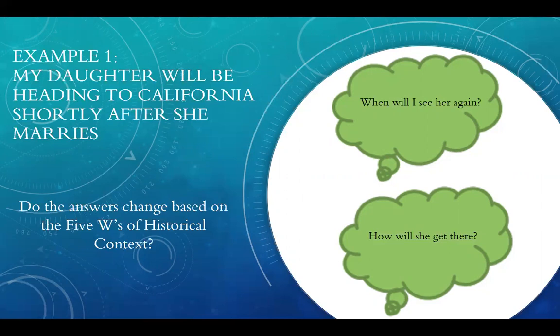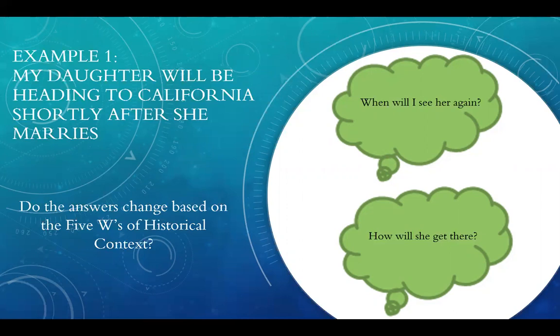But now let's start putting that into context. It kind of also goes along with how will she get there. Let's start going back in the past. Let's go back to, say, 1950. When will I see her again? Okay, you didn't just pick up and fly that often in 1950. You drove. And you took some time to get there. So you would do this maybe once a year tops, maybe every 2 or 3 years. So your distance of seeing, the intermissions in between of seeing somebody starts to increase.